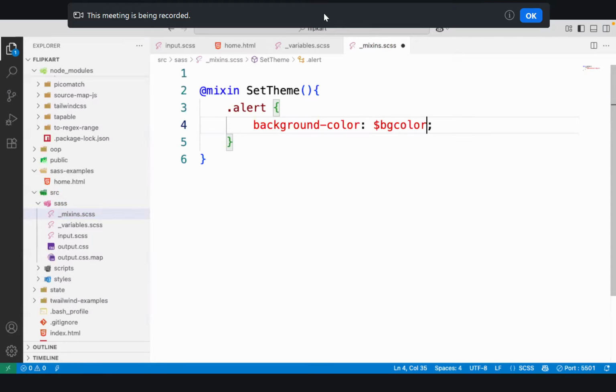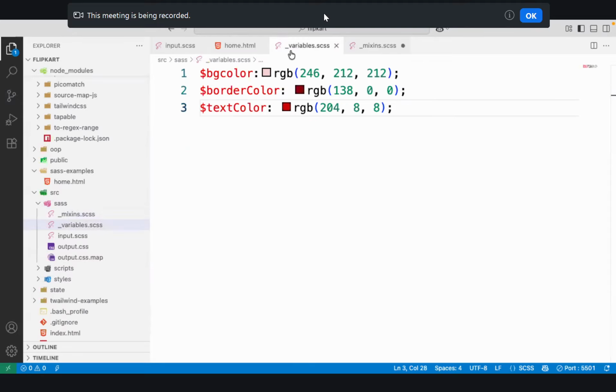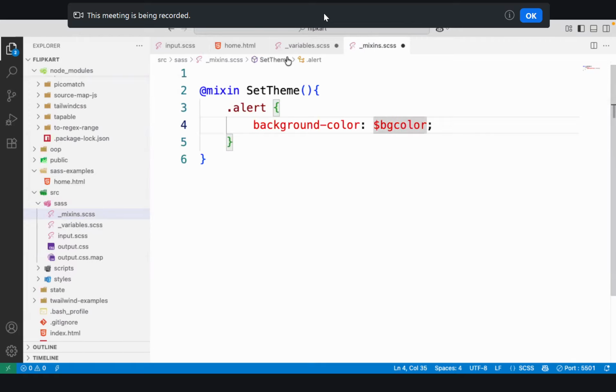But it is not here. It is in variables now. That means from variables, I need to get it: bg-color, border-color, text-color. If I try to use them directly, it will show not defined, because obviously bg-color is not defined here. It is in the separate variables module. How to get that?